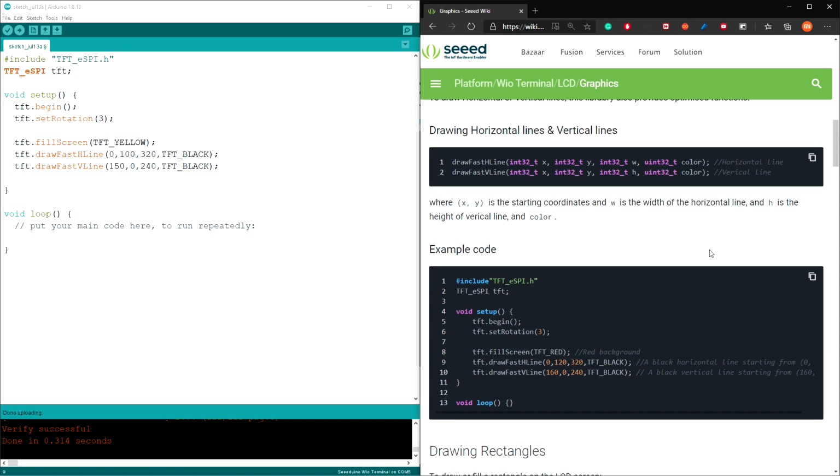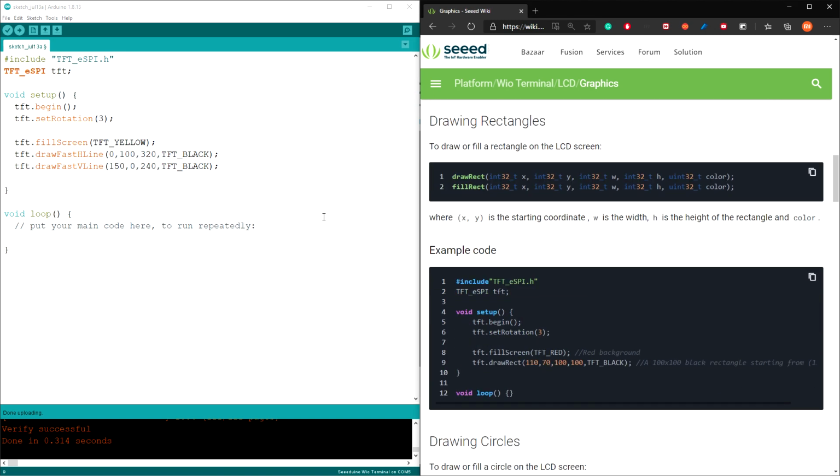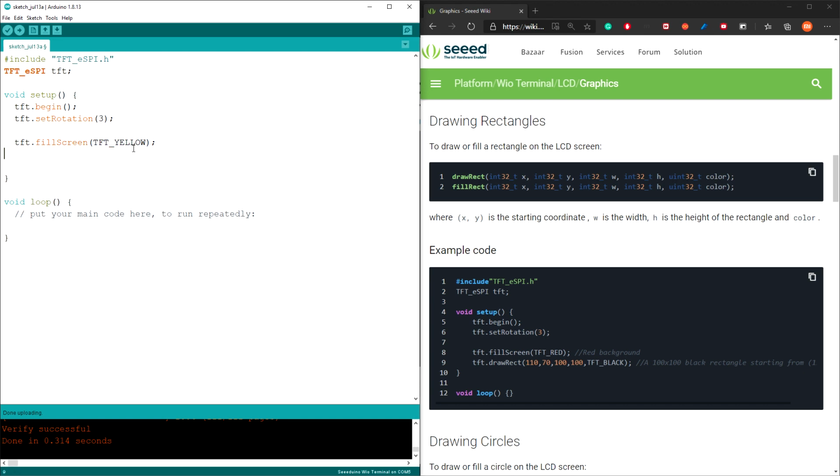After drawing lines, now it's time to draw rectangles on the Wio terminal screen. So let's delete this first, and we will keep the fill color to yellow, and then let's go ahead and draw a rectangle by writing TFT dot drawRect, and then first you need to define the starting coordinate of the rectangle.